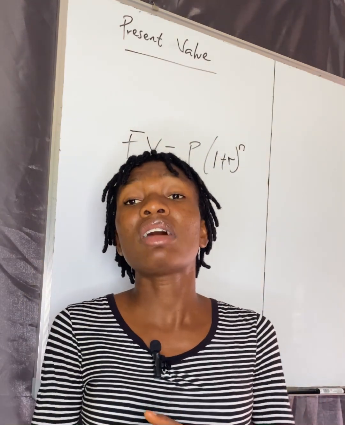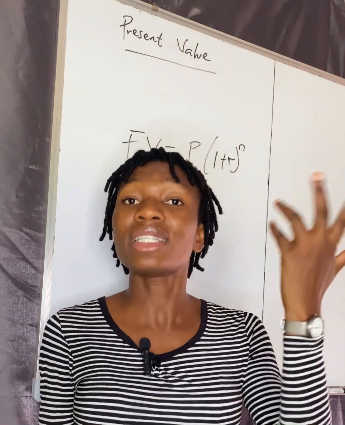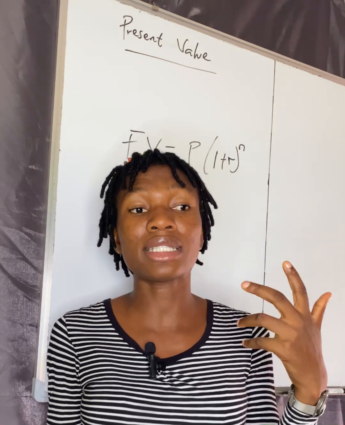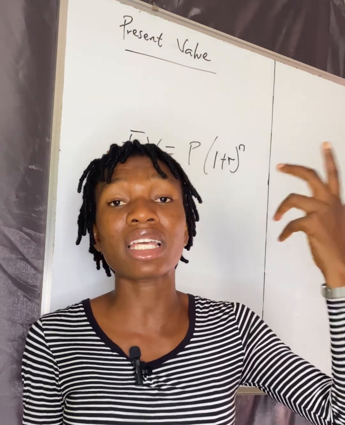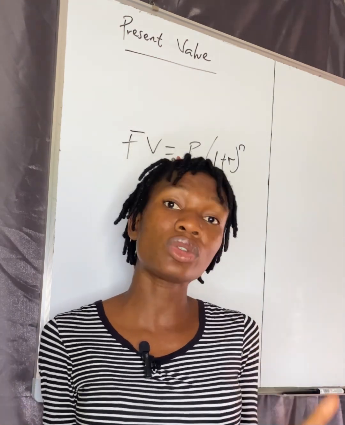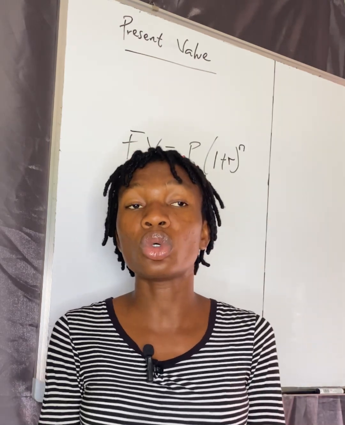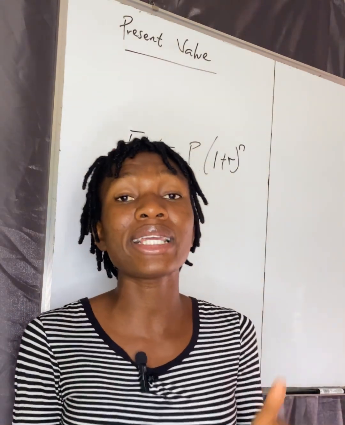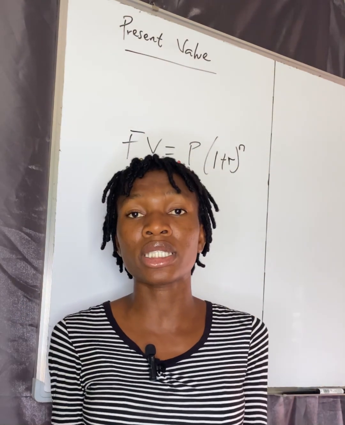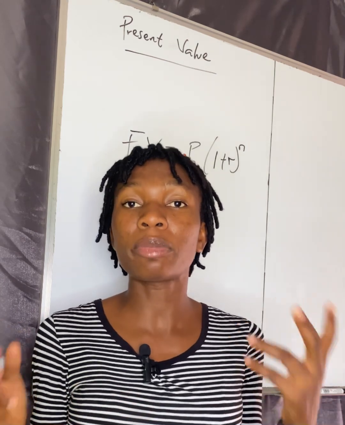The present value is the amount of money you need to invest today to be able to get a determined future value, a determined amount, after you have invested plus interest. How much do you need to invest to get a specific amount of money in the future? We are going to be using the formula for the case where interest is paid yearly, just once in a year, to calculate our present value.